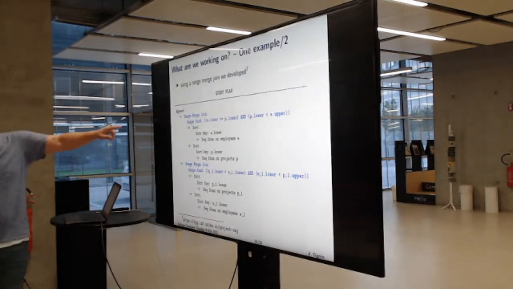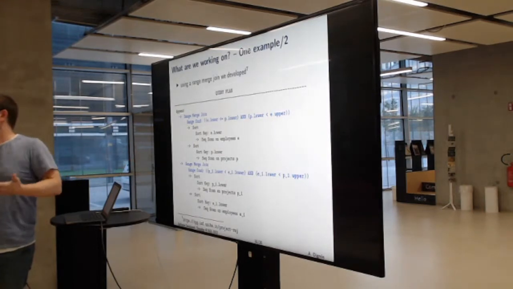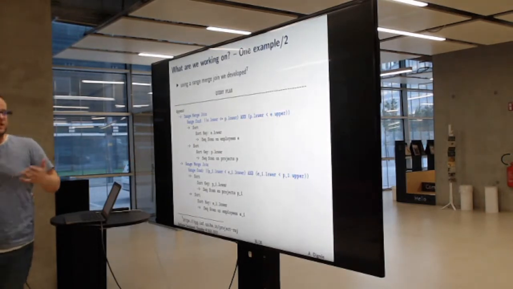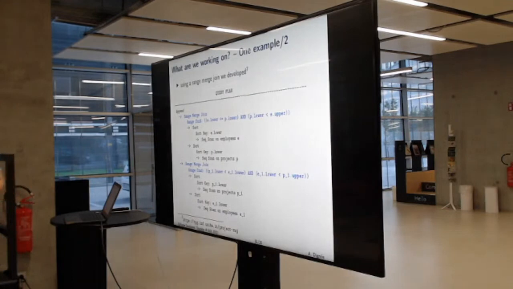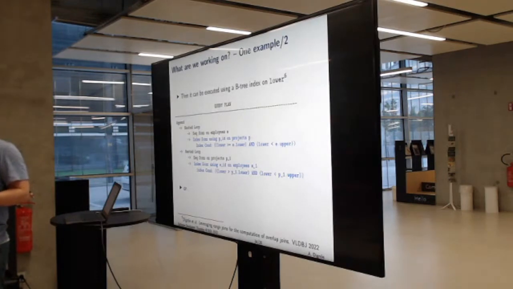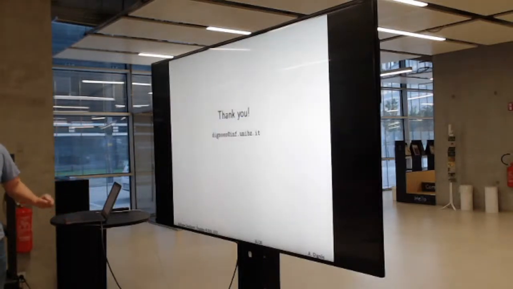So basically, instead of a merge join, we implemented a range merge join in Postgres. And this can actually handle these containment predicates. So if you run a containment predicate, there's a new join algorithm which basically runs this stuff independently. And here, for joins, we can be 10 times faster than the index that is already in Postgres. And with this one, you can add another 10 times. So this is basically what we worked on. And of course, the source code of this one is available. So this was just a quick example of what we did.